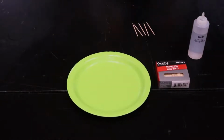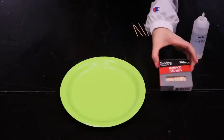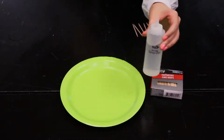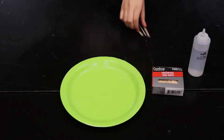We're going to proceed to experiment number 3, which is called the Star Toothpick Experiment. The materials for this experiment are just a paper plate or any plate, toothpicks, and some water, preferably in this type of container so it's easier for you. And that'll be all. This is a very short but pretty fun experiment to do.